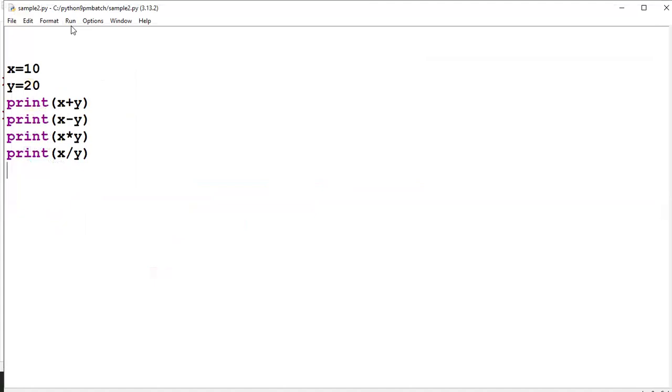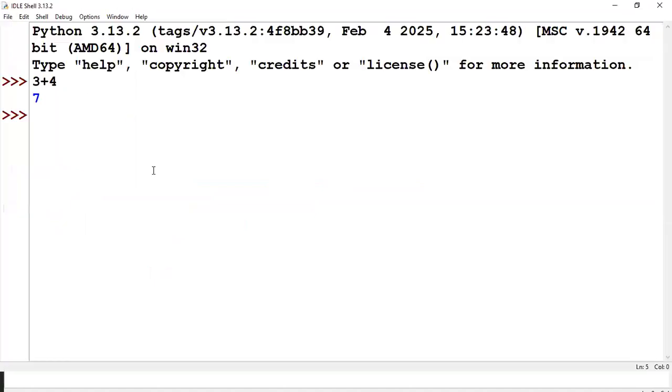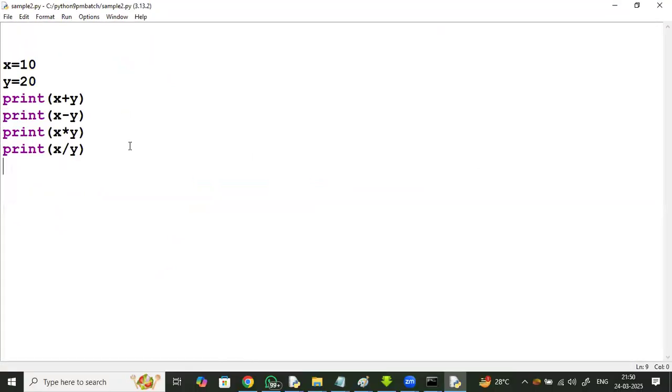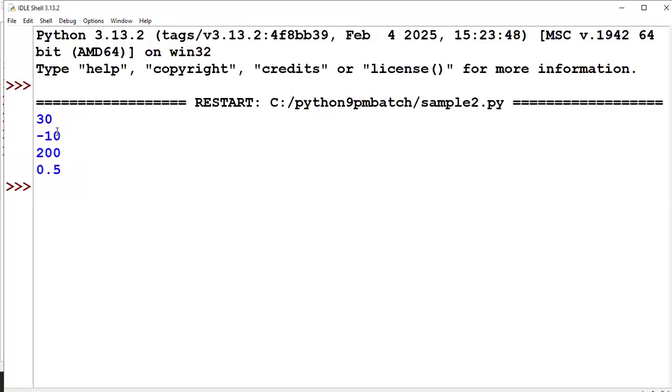Here itself we can see Run Module. So here we can check the output: 10 plus 20, 10 minus 20, 10 into 20, and 10 by 20. Writing here itself and running with Run Module.